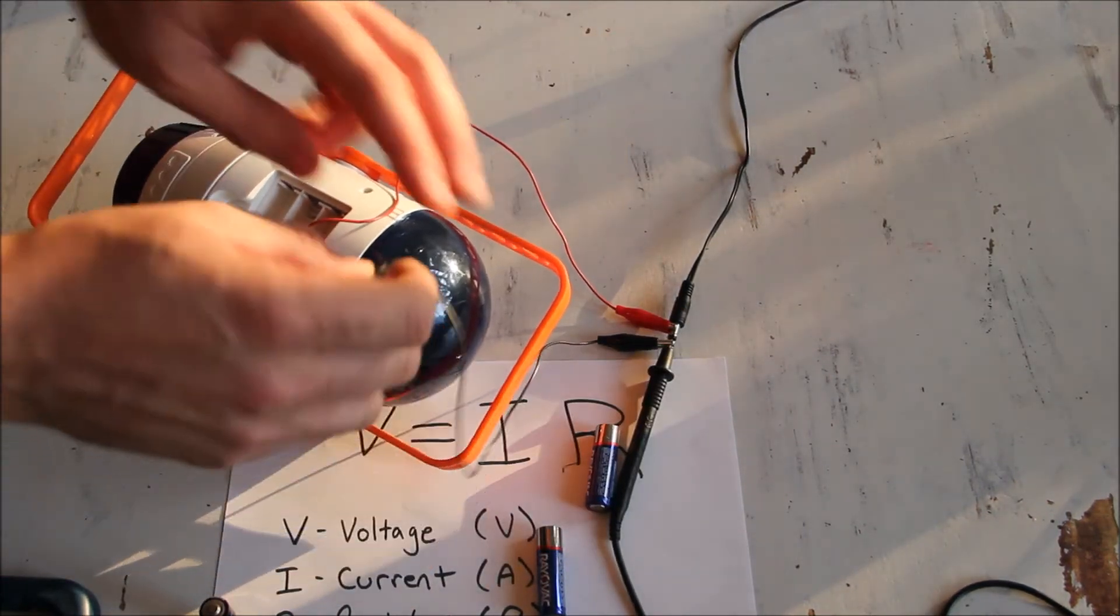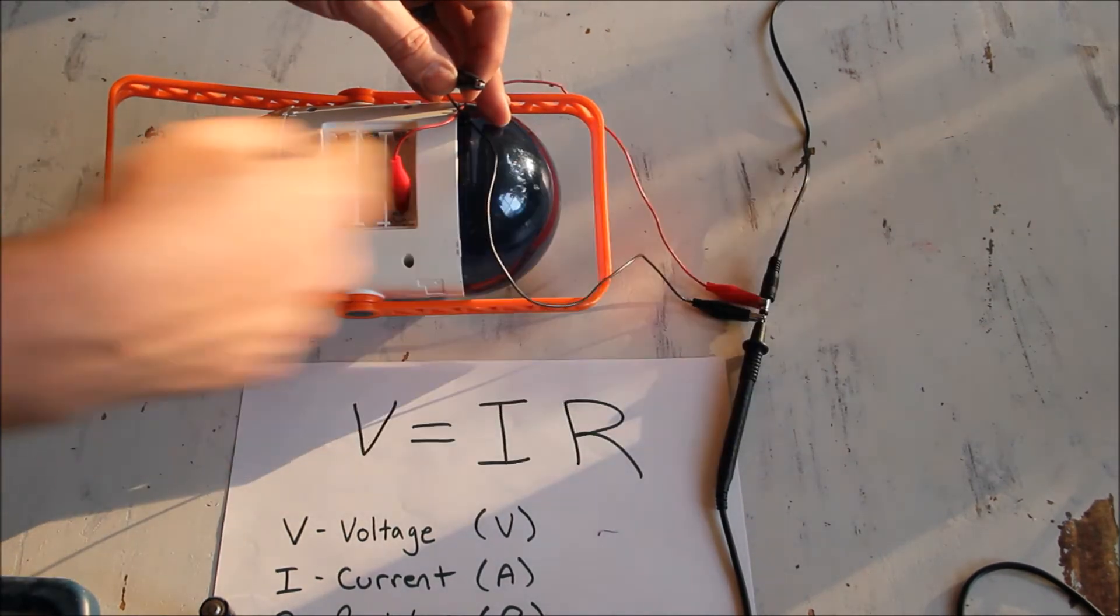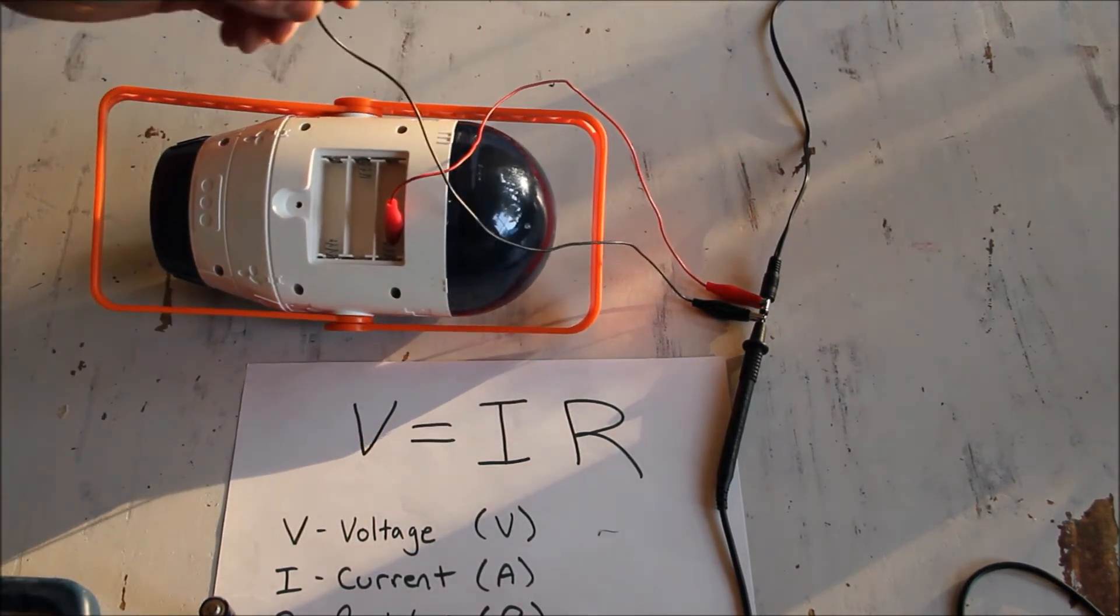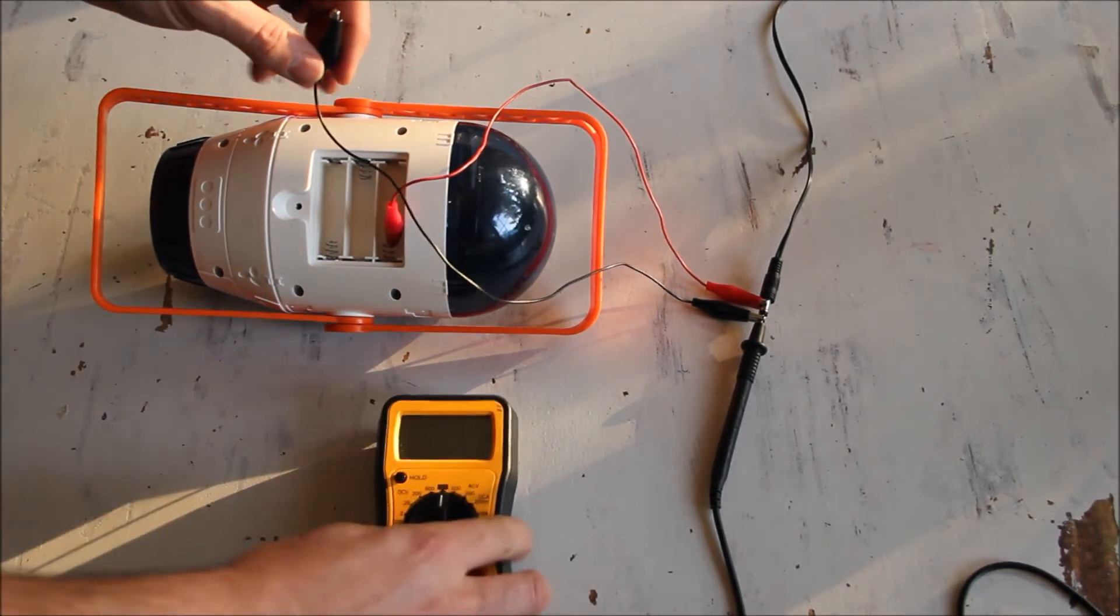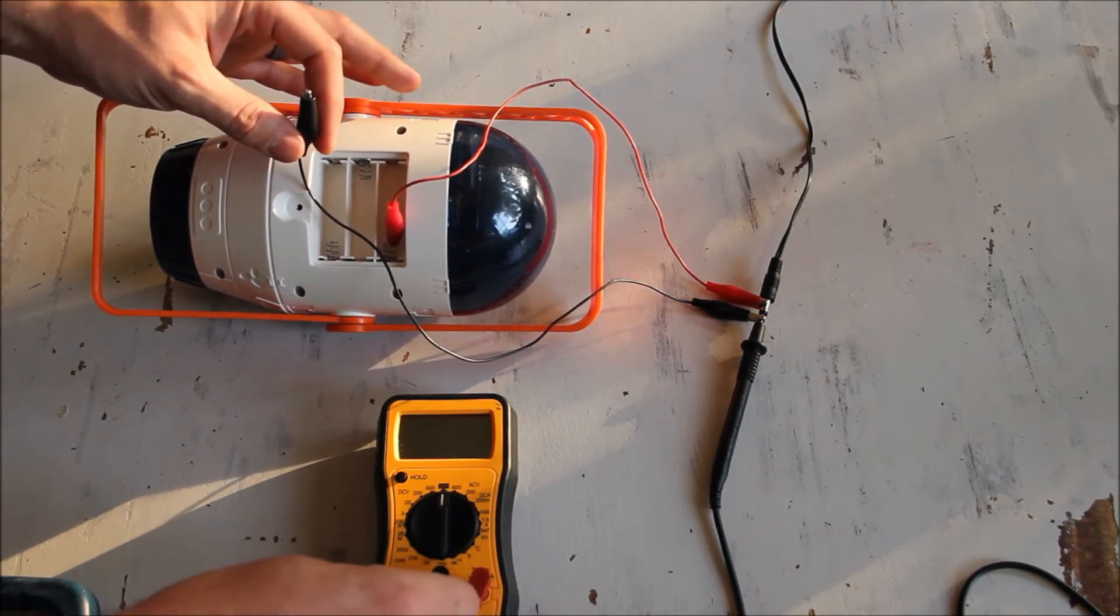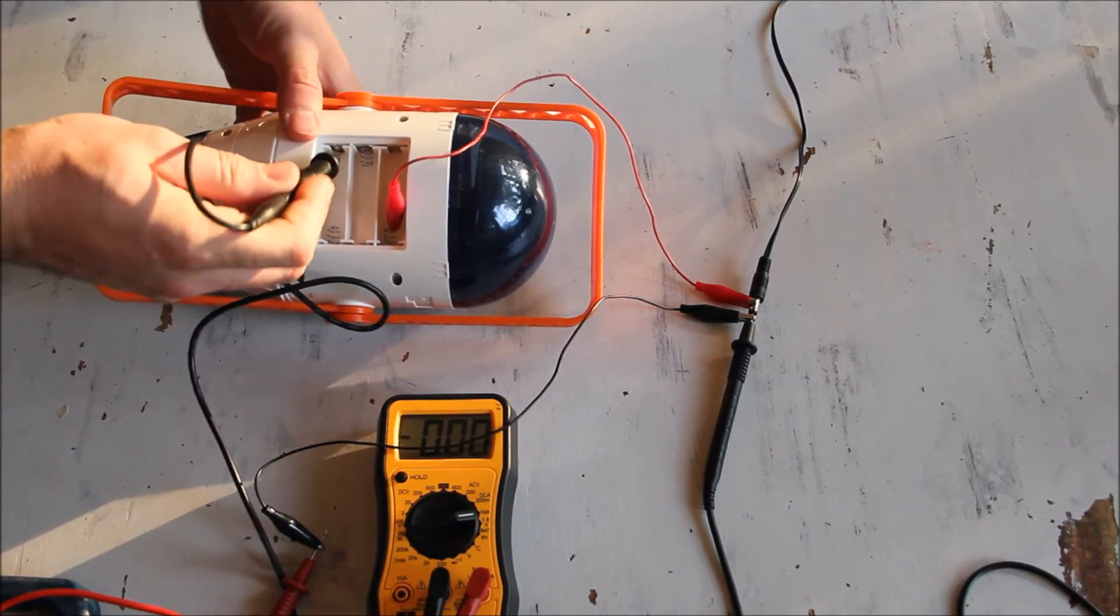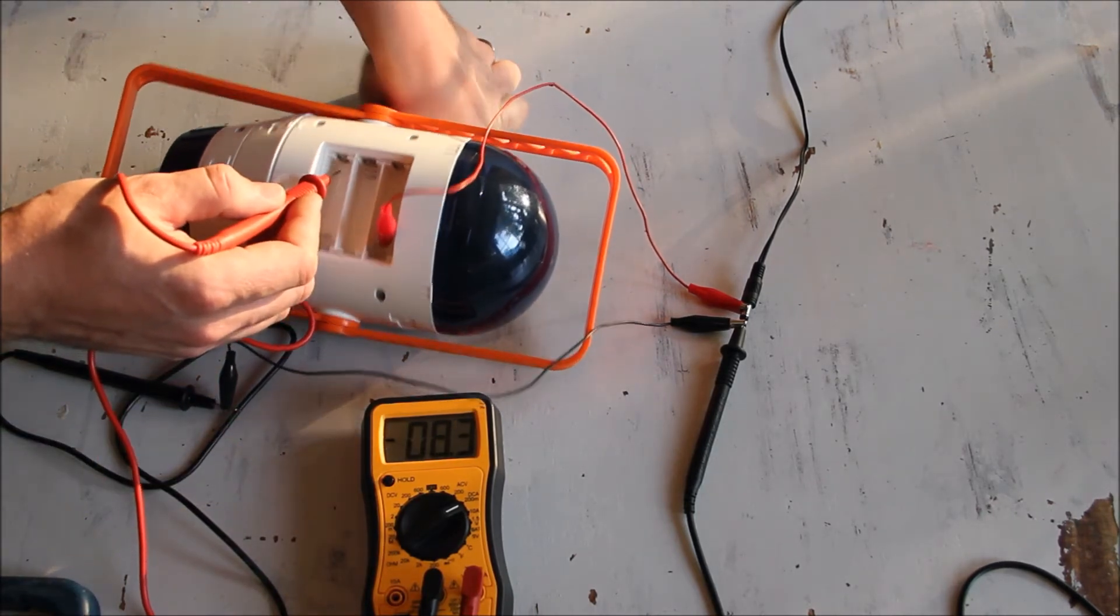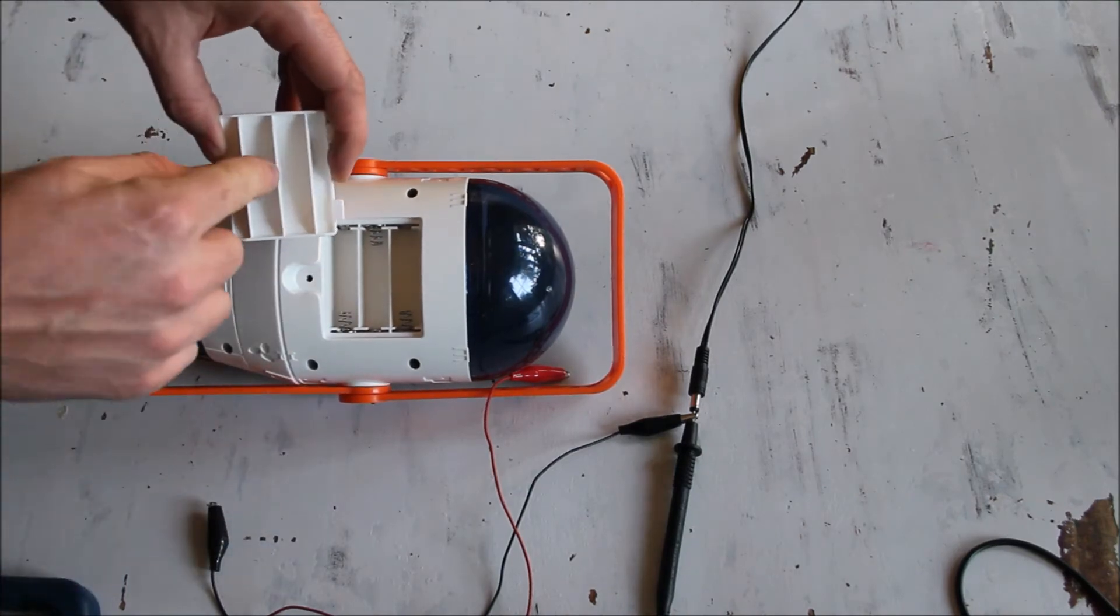So I'm happy with this. Now the next thing I want to check is how much current is flowing through here, because I know the voltage is going to be 5 volts applied and there's some kind of resistance in here I don't know what it is, but I need to make sure that the current draw is not more than my little power supply could handle. I'm pretty sure it's not because 1.2 amps is pretty high, but gotta check it. So I'm going to turn my multimeter here to measure current. Had too much resistance on my amp meter. All right so I'm showing that I've got about 53 milliamps.